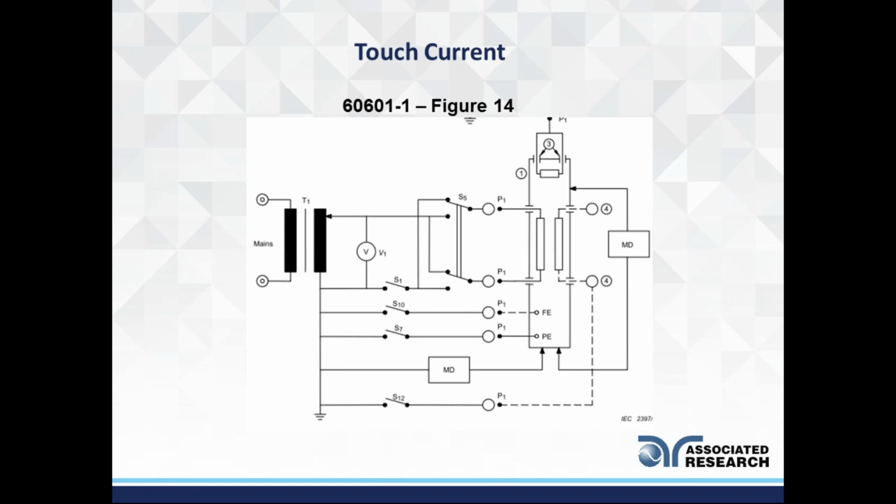So my product, it's got juice now, right? I'm going through all these fault conditions: normal polarity, reverse polarity, neutral open, neutral closed, ground open, ground closed, ground open. Now my MD is seeing leakage that's on the surface of the chassis of my DUT, going through the medical device. My Omni is reading that, displaying how much leakage I'm getting. Hopefully it's under the limit in the standard, and that current is returning back to the source. All right, that makes sense, right?